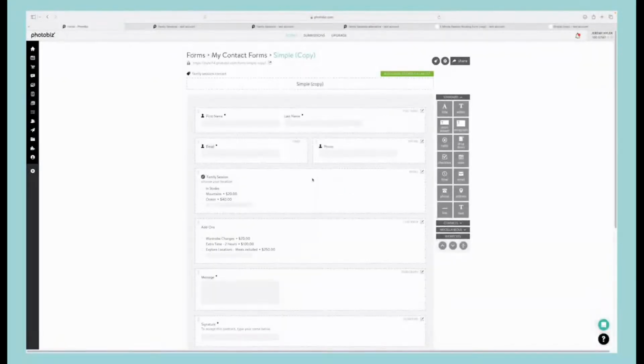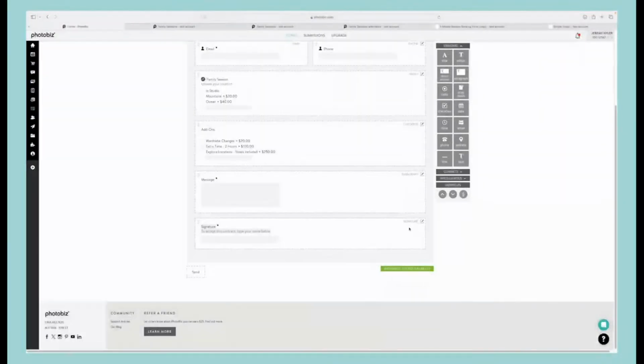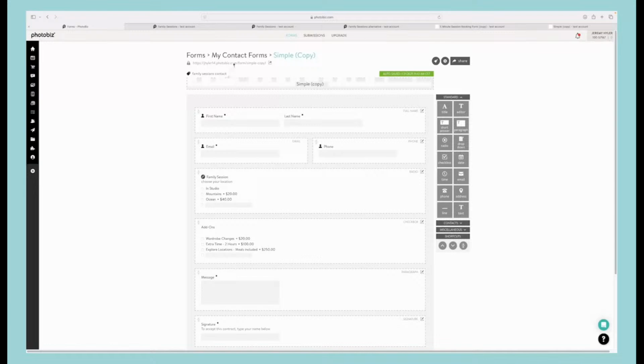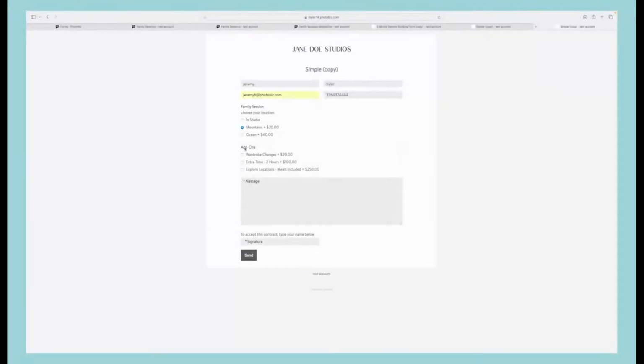Just for purposes of this, I'm going to remove the payment option so you can see what it looks like. So they go through here, select what they want. I'm going to let them choose studio or mountains.